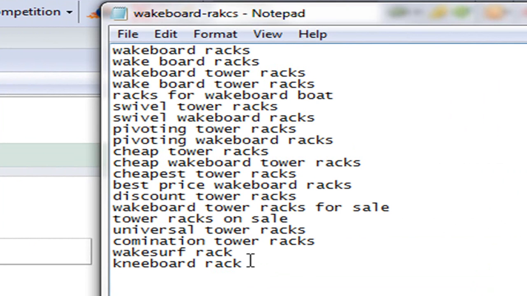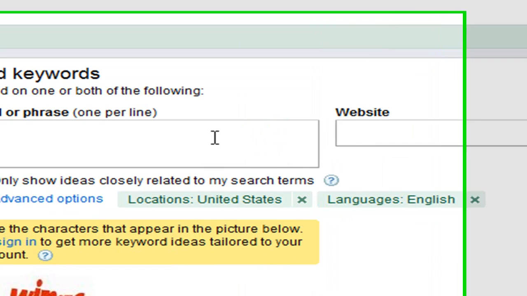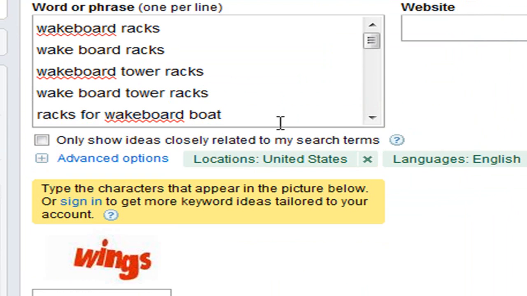One of the businesses we have manufactures wakeboard equipment, so for today I'm just going to show you a typical workday for me. I would take these terms, everything about wakeboard racks, for instance, and paste them in here. If you want to slow the video down, you can see the different terms; I break up the words and add discount, for sale. I look for all the buying terms of somebody who might actually be out looking for those terms, and I'm not going to get into that this time. Go ahead and study that notepad if you want to stop the screen there.